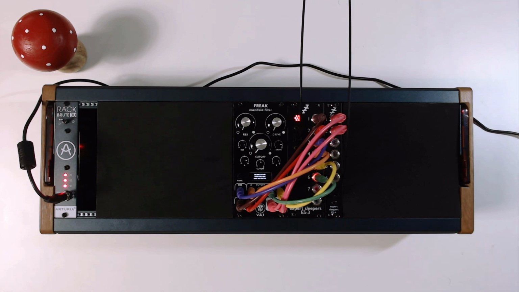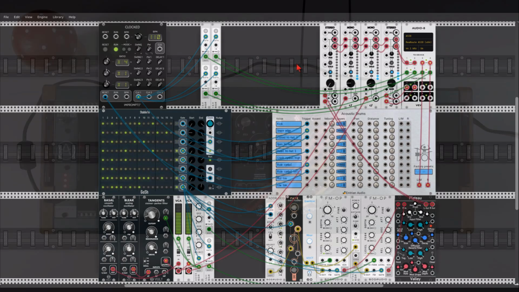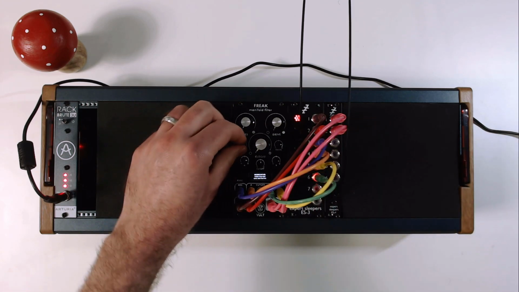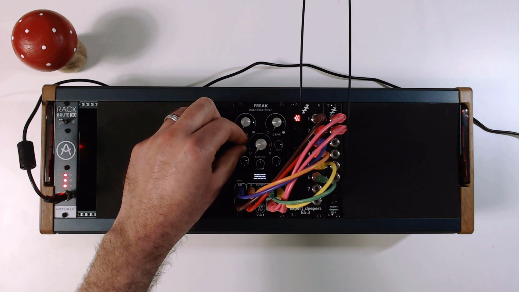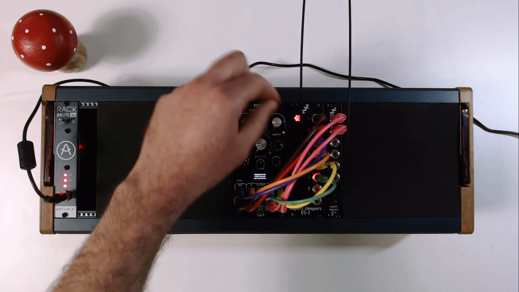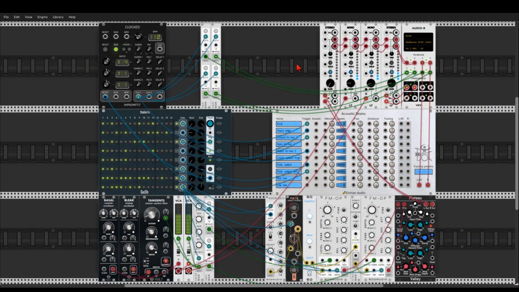Very cool. In Eurorack I have also some bass. And also a nice melody.